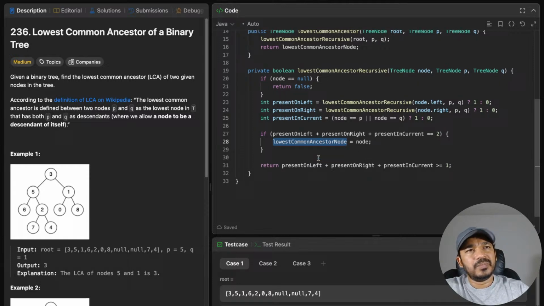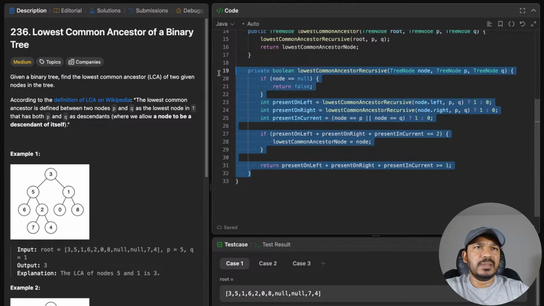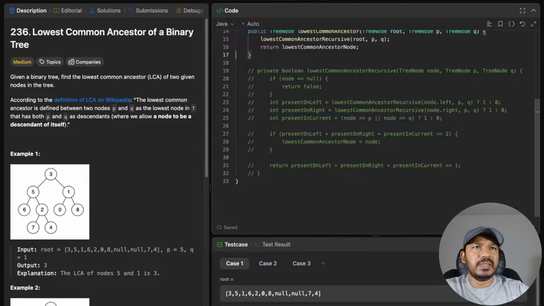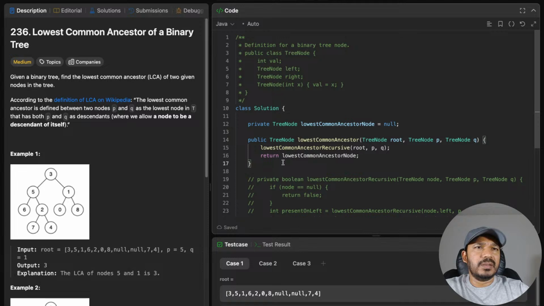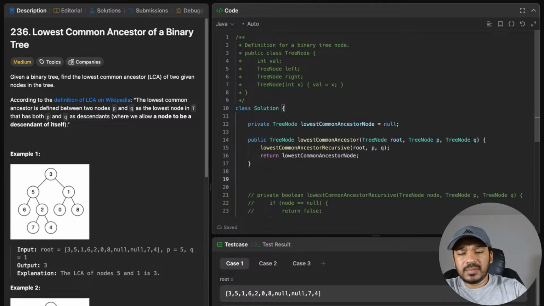Okay, I think it makes sense. Let me just rewrite this one, just for practice, private Boolean. Okay, I think I would end up writing the same code because there's nothing too different or anything to improve in that code as I see it.